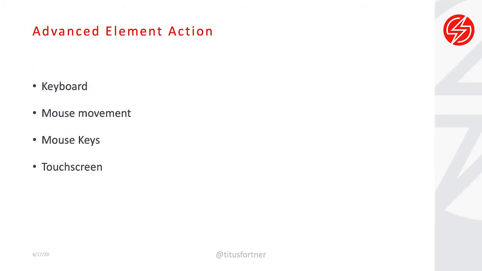Advanced element actions, there's a whole actions class. This is completely revamped for W3C. This is all of the keyboard interactions, key down, key up, mouse movements. You've got pen movements, mouse keys, touchscreen. There are all sorts of different input devices and interactions that we now have a whole interface to facilitate interactions with the UI that we're working with.